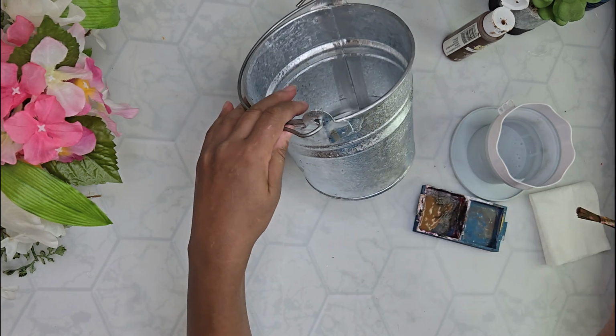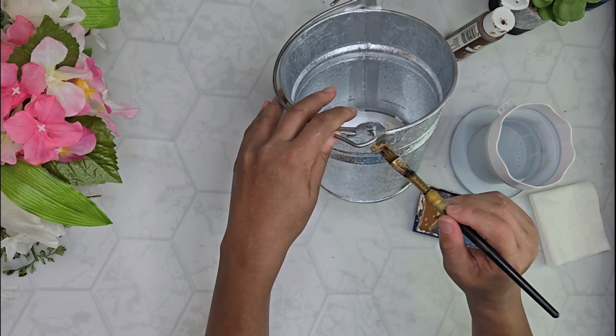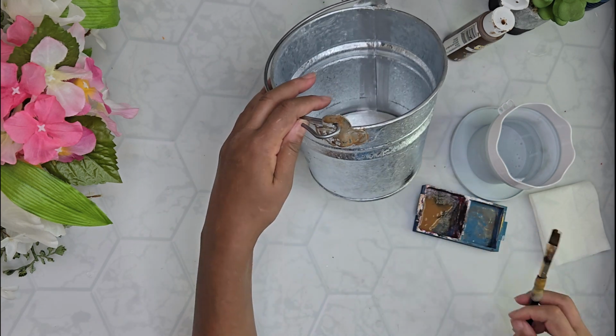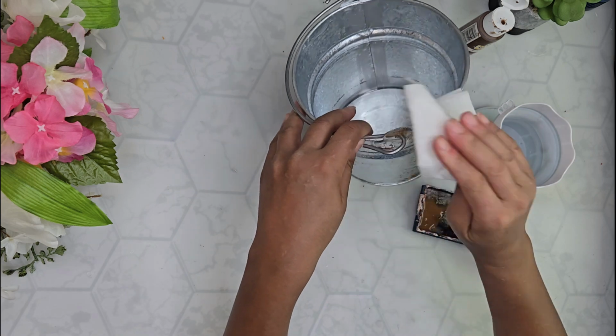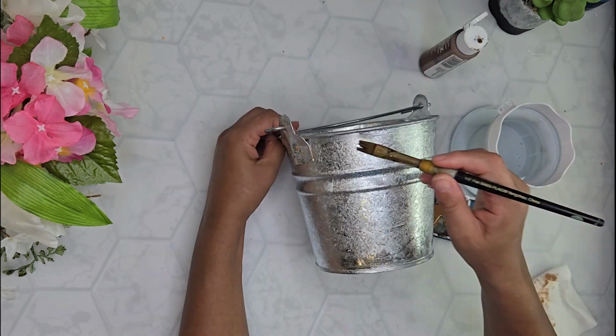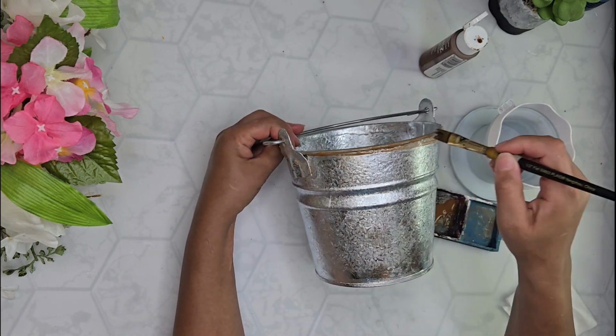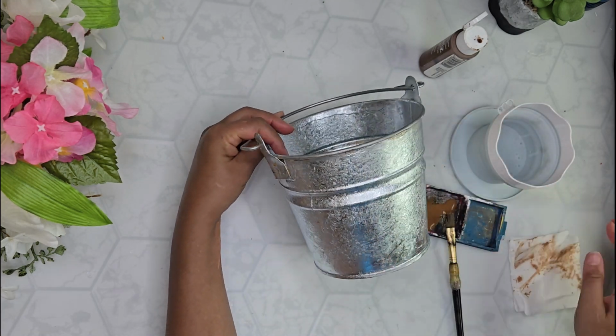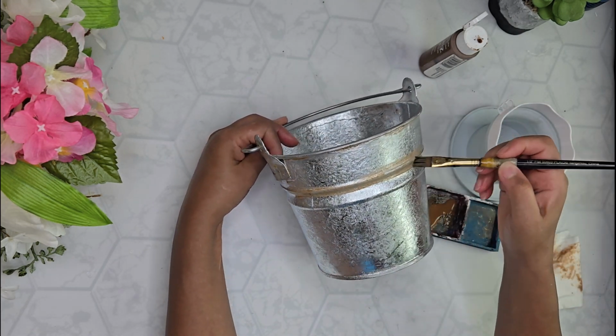So all I'm going to do to decorate it is just make it look a little worn, a little rusted or used, basically. I'm not into the whole farmhouse thing or anything like that, but I don't want this shiny metal bucket to hold my plant. So I'm just going to rusty it up just a touch. And I'm just using some brown paint.